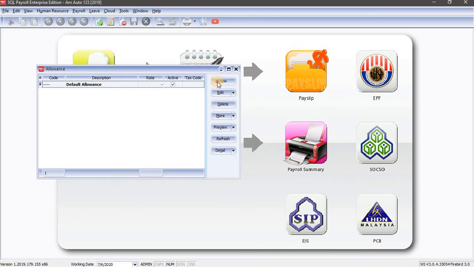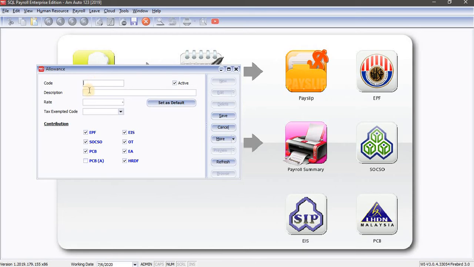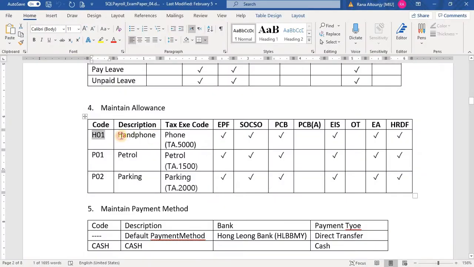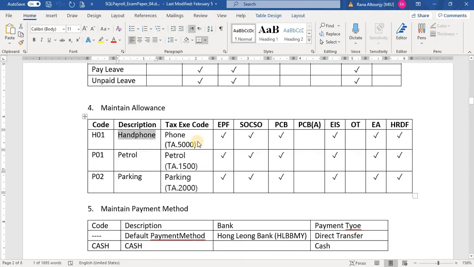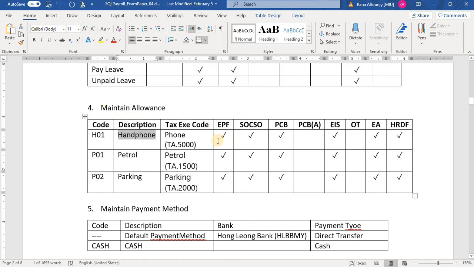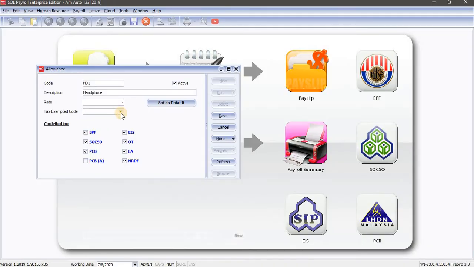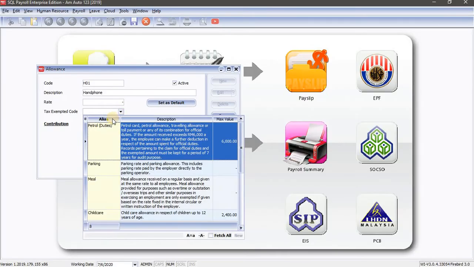We always have the default one. Then we click new. The code is H01. Description is handphone. There is no rate. Tax exempted code, we need to look for phone.